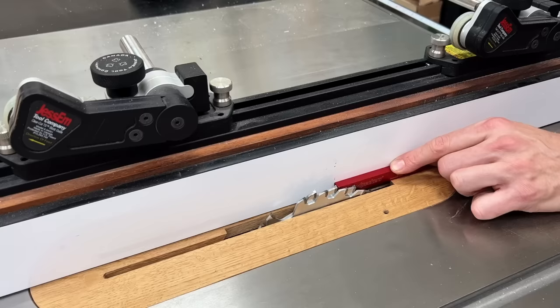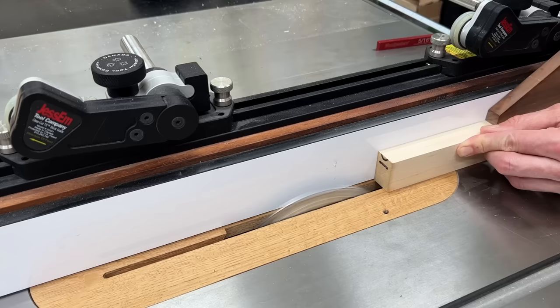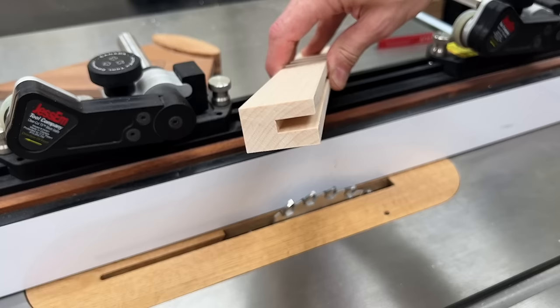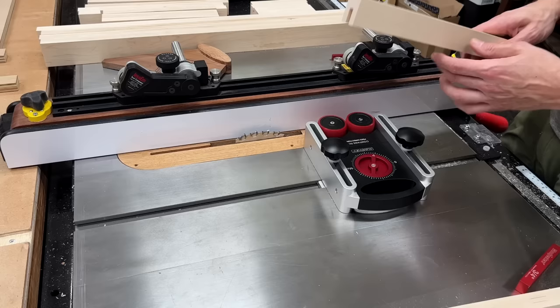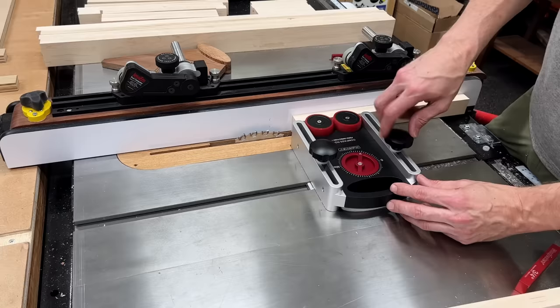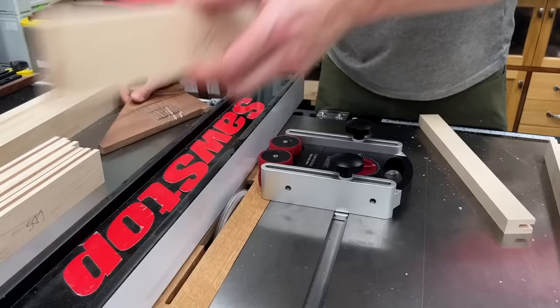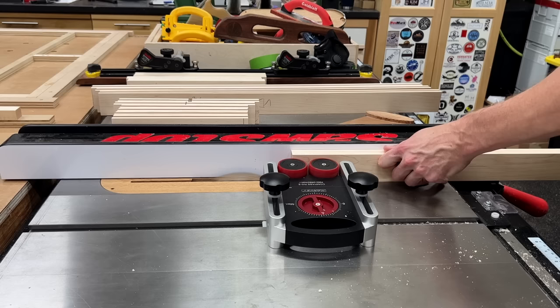Using a 5/16 spacer because I have 7/8-inch thickness stock and I want a quarter-inch groove in the middle, that leaves me 5/16 on each side. Now, ideally you'd run it through one side, flip it around, and run through the other to guarantee it's centered, but since I wanted a quarter-inch groove and was using a quarter-inch dado stack, I just let the math guide me and it worked out. Using this feather board that Harvey Industrial sent me, I got all my pieces run through, kept tight against the fence.